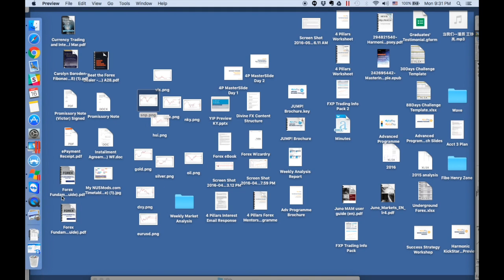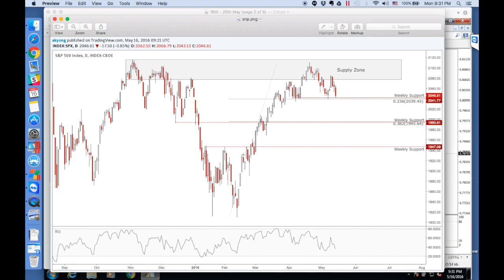A lot of stuff lah. Things like this, this is S&P. I draw all these boxes to identify key support and resistance areas. You put the zone, the supply zone. Basically, it just means resistance level, resistance area. I use them interchangeably. Supply, demand, support, resistance, structure, all to me have similar meaning.